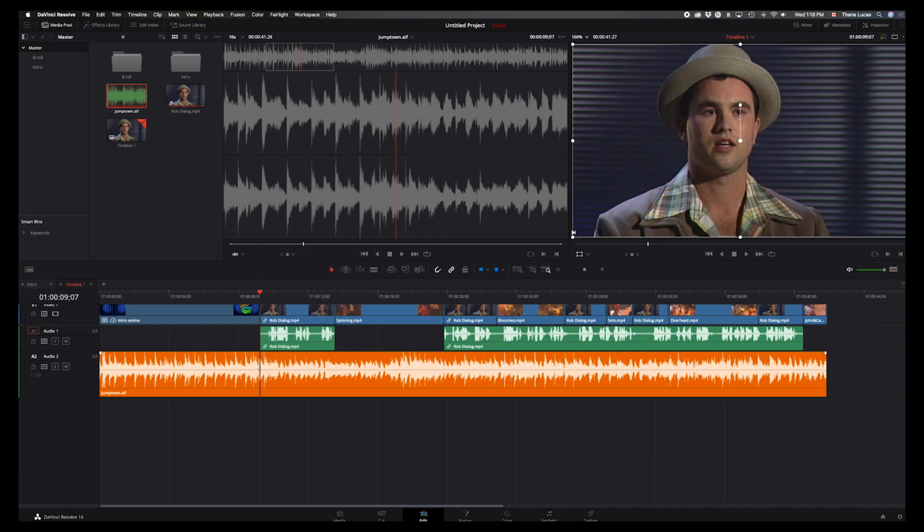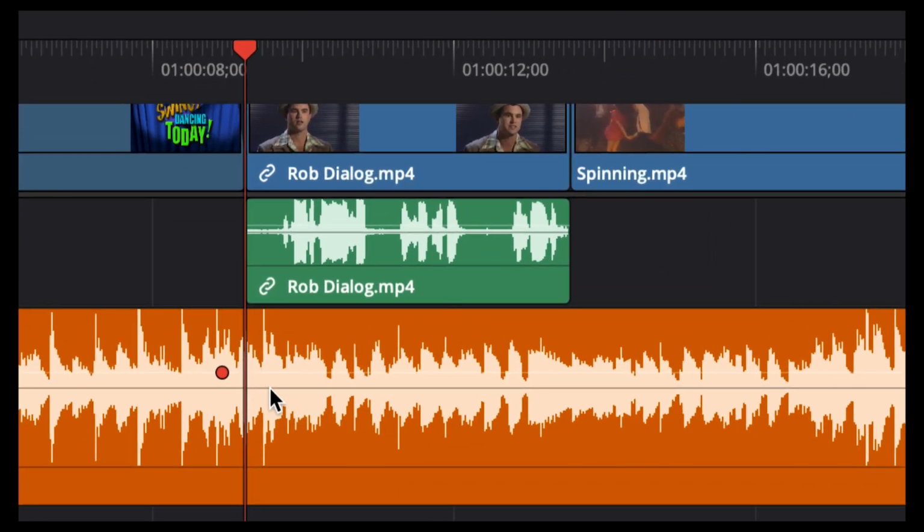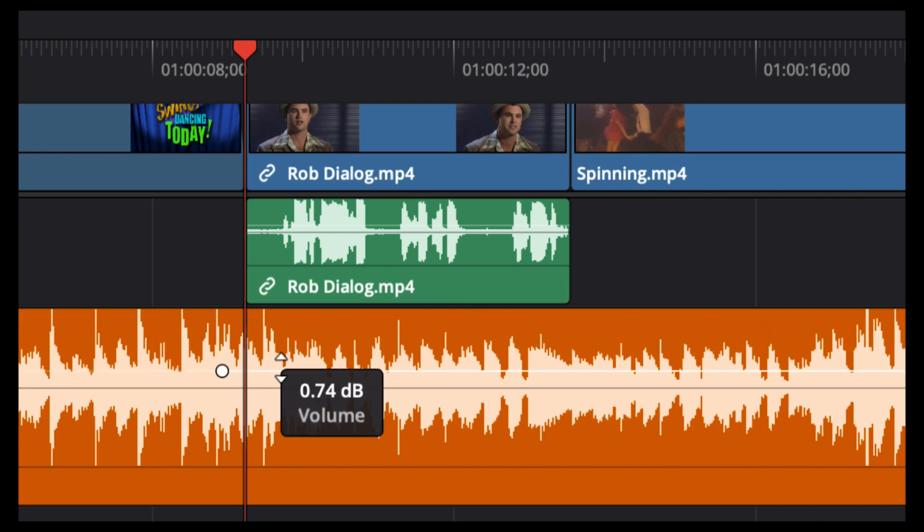So I want a keyframe here, and here's my volume. I can take the whole volume up or down. If I Command-click, I've added a keyframe. And if you remember, it's not the gray line. The gray line is a little white line, and you can see when I put my cursor over it, it turns. That's not it, that's dividing left and right. But there it is. I can just drag it up to take the whole thing up or down in my mix. Go back to 0 dB.